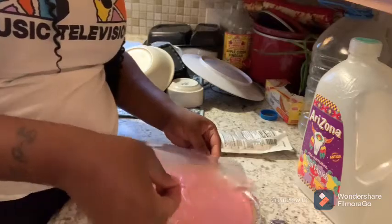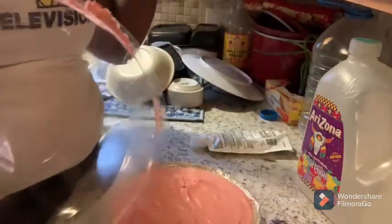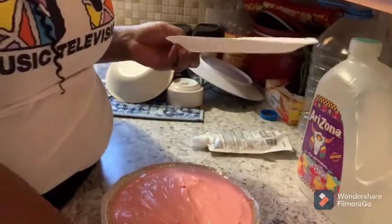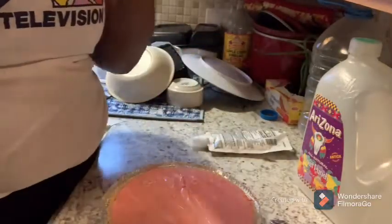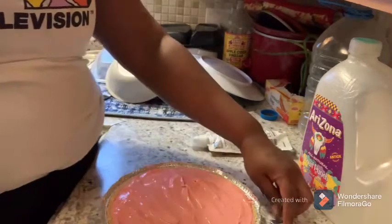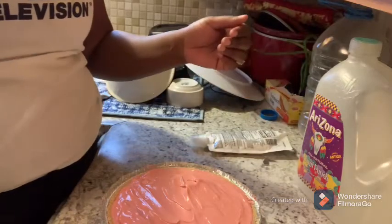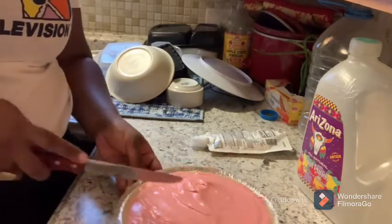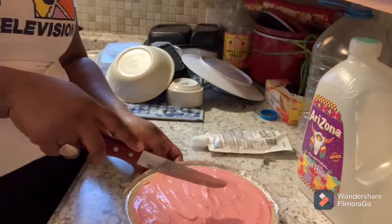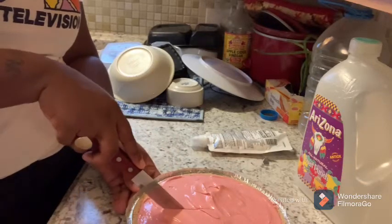But it's the next day. I was trying to hurry up and taste it that night. Oh, and you can smell it. Smells like I just made some Kool-Aid. How many people make their Kool-Aid with hot water first? I don't even know how I want to cut it.